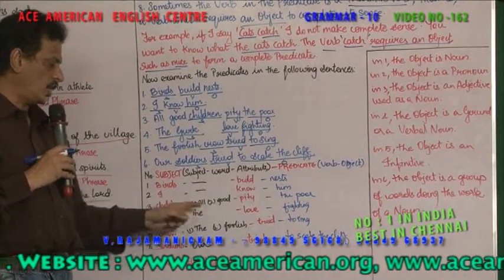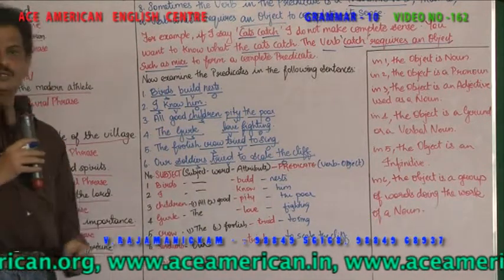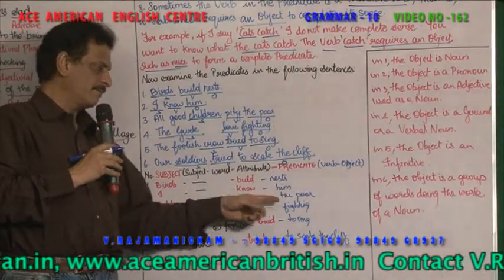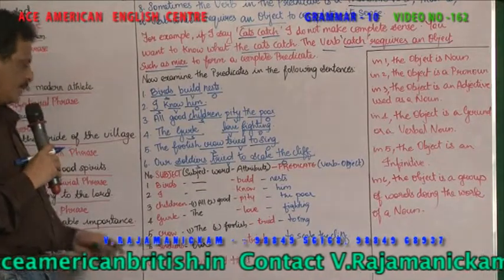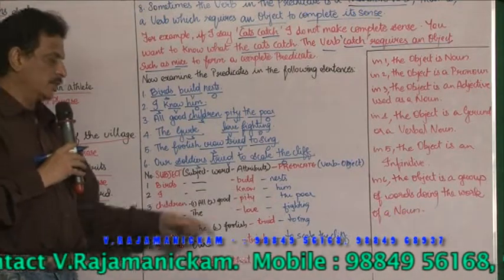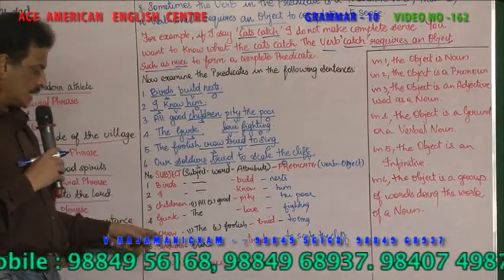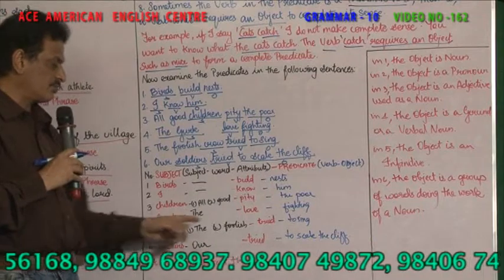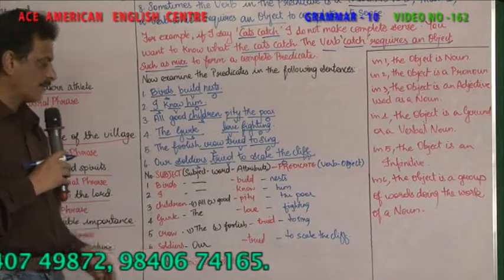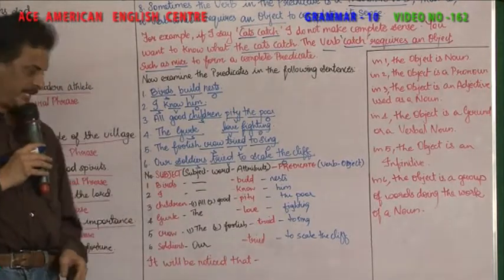Children pity the poor, all good children. So children is the subject word, all good is the attribute given to the subject. Pity is the verb, or the predicate, and the poor is the object here. The gurk love fighting. The is the attribute for the subject. Gurk, love is the verb, fighting is the object, it is a gerund. The foolish crow tried to sing. The and foolish become the attributes for the subject. Crow, tried is the predicate word, and it takes an object, to sing. To sing becomes an infinitive.